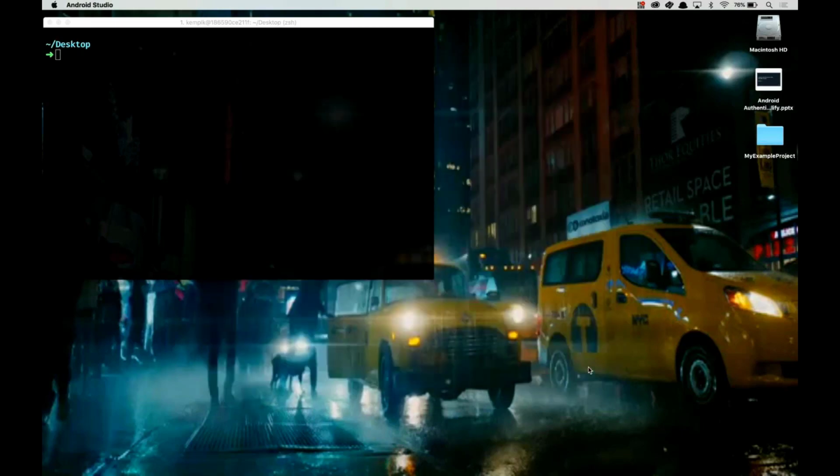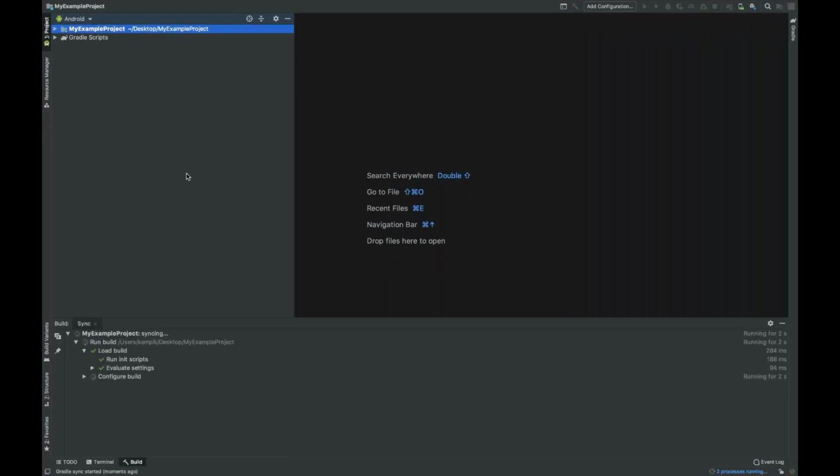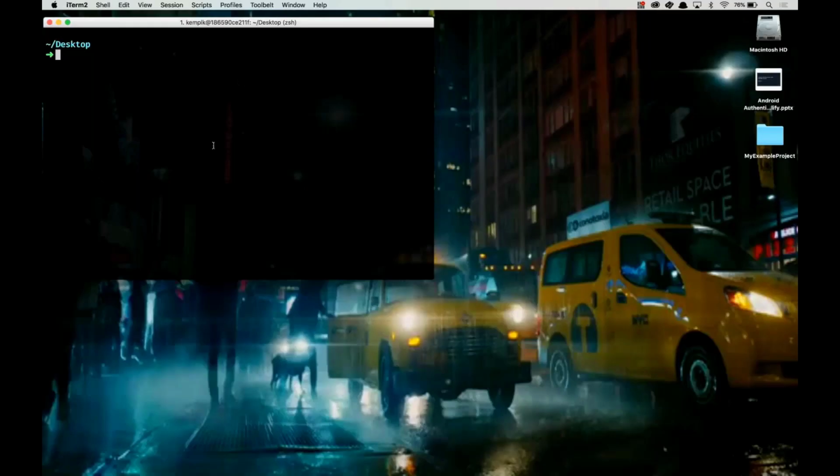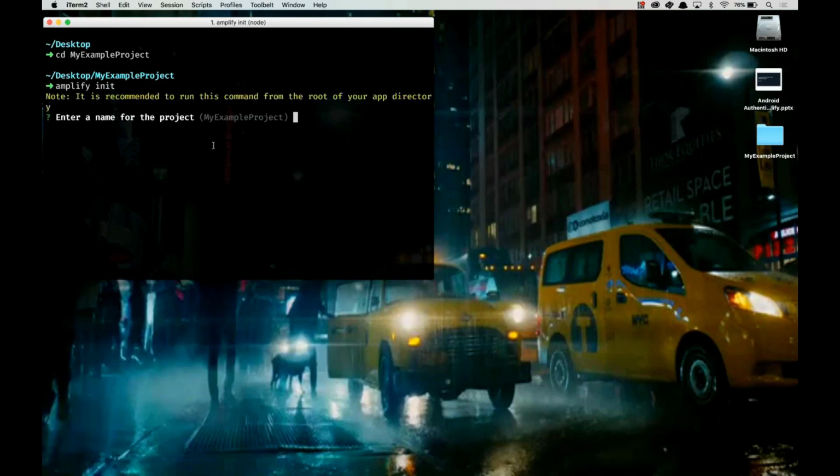Now that we have a new project, the first thing that I need to do is go back and actually turn this into an Amplify project. To do that, we go to the root directory of the project and we run amplify init. Amplify init will essentially create the basic CloudFormation templates that are needed, any configuration for the project, as well as setting up some things like what type of project it is. So here, I'm going to pick the default name.